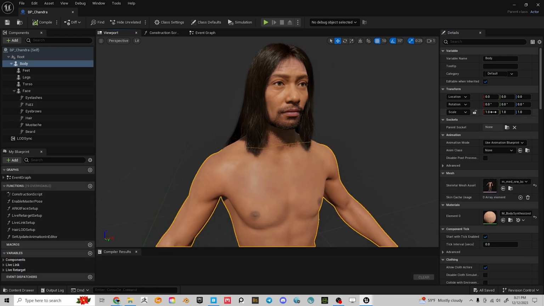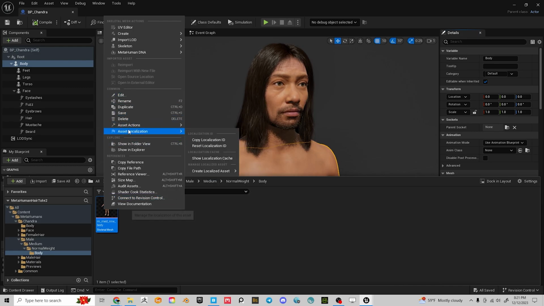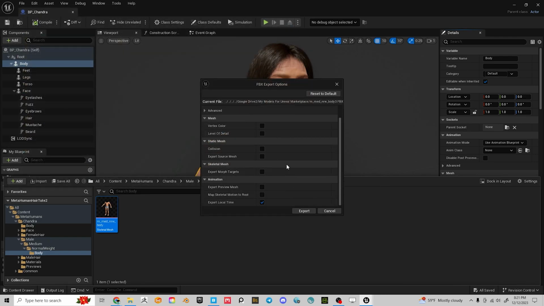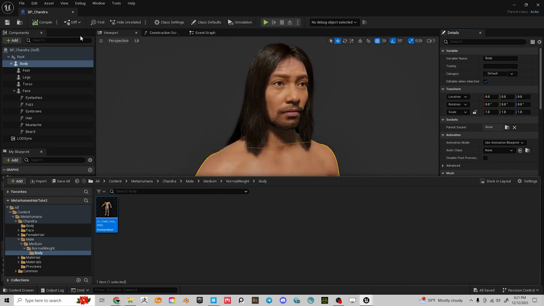Let's grab the body now. Same thing. We're just going to go to the folder where the body is, right click, asset actions, export. And we've got our body, and we're just going to say 3. Same thing. We don't need anything. FBX 2020.